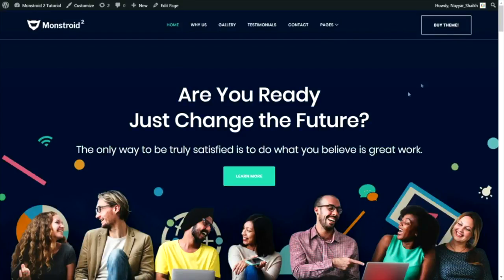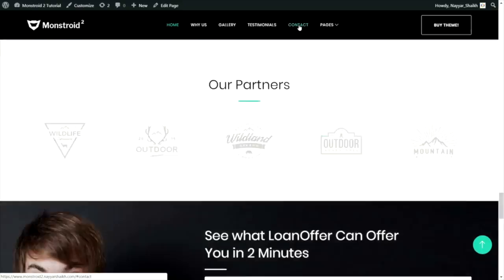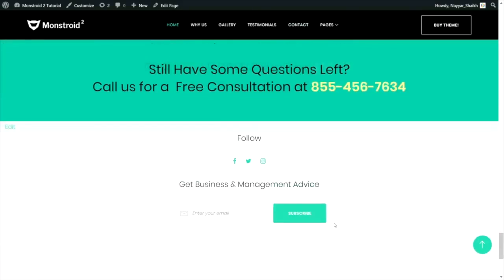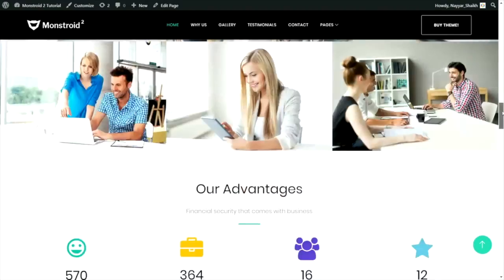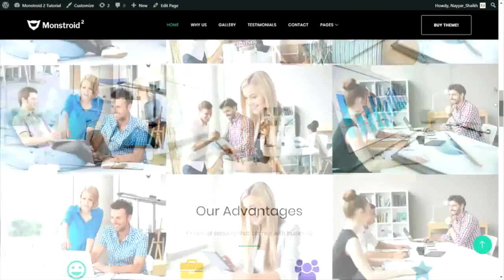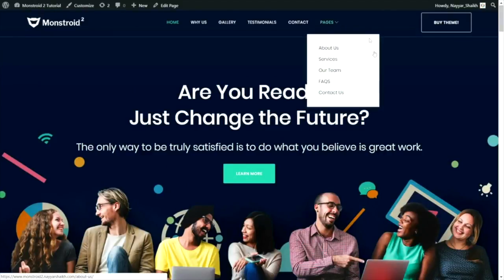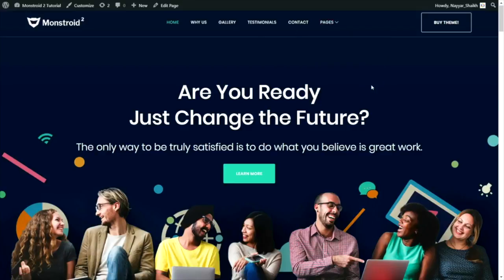Okay, now as I said earlier, this is both a one page website and a multi-page, which is a normal website. So for example, let me show you one thing. When you click on this why us, as you can see, it is not redirecting you to another page but to a different section. And when you click on this contact page, it is actually redirecting you to this section. So all the pages, all the sections which we need are created in one page, in one website, and you are just redirecting people to different sections. And if you see over here, we have different pages which will redirect the user to different pages. So we'll see how to create both of them.